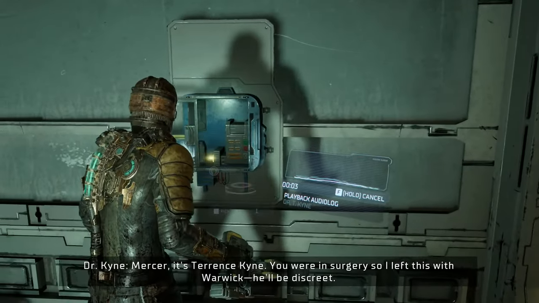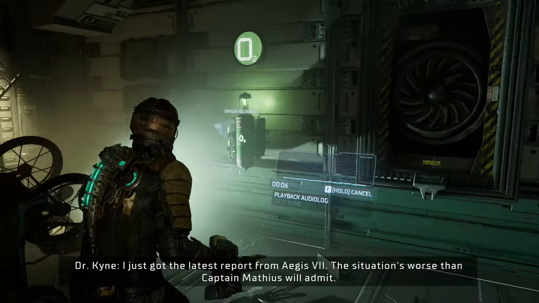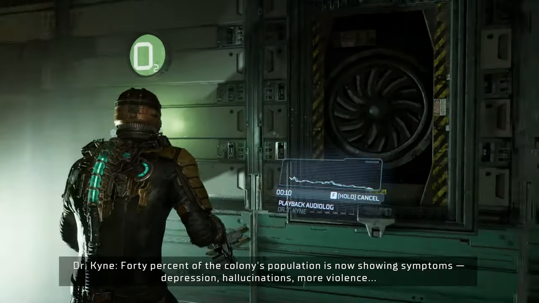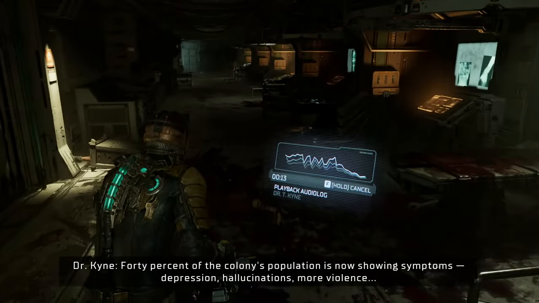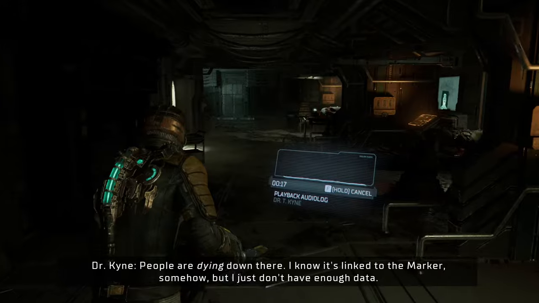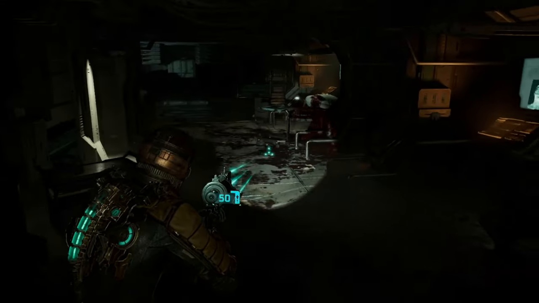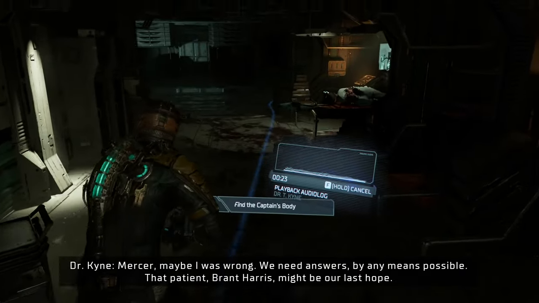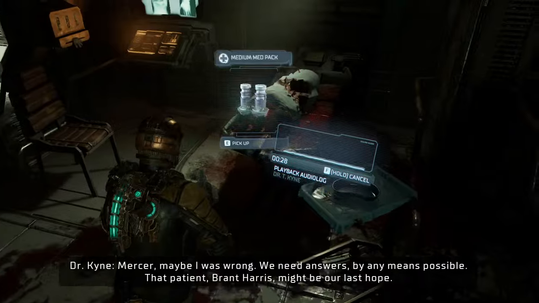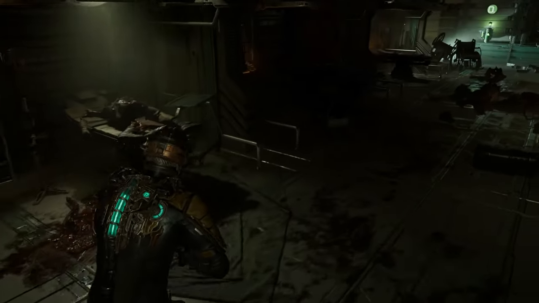So I left this with Warwick. He'll be discreet. I just got the latest report from Aegis 7. The situation's worse than Captain Matthias will admit. 40% of the colony's population is now showing symptoms. Depression, hallucinations, more violence. People are dying down there. I know it's linked to the marker somehow, but I just don't have enough data. Mercer, maybe I was wrong. We need answers by any means possible. That patient, Brent Harris, might be our last hope.